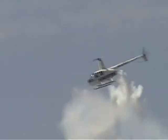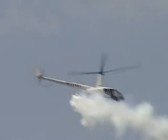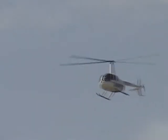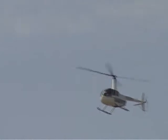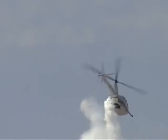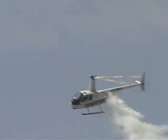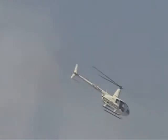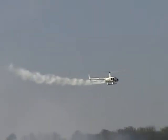He controls it with his feet. He changes the pitch in that blade, and he can make it counteract the torque. So if he pushes in a bunch of left pedal, it'll pull it around against the torque, which takes more power. And so that's how it controls the helicopter. And when you start pushing it all together, you can play around like Bob's doing. And we like to have fun, you know. There's no law against having fun in a helicopter, folks.